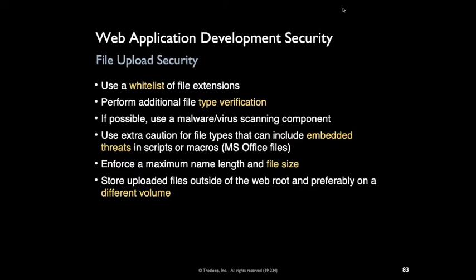Now, personally, I don't care for allowing users to pick the names of the files, at least the name of the file that's going to end up on disk. So what may happen is they upload a file, and then when I show them that file later, like as an attachment to a trouble ticket or something, I can show them the name that they chose in the UI, but the actual name that I give the file on disk is different, okay? Because I really don't want the user to give me some string that I then use to name the file on disk, because it can lead to all sorts of bad issues.